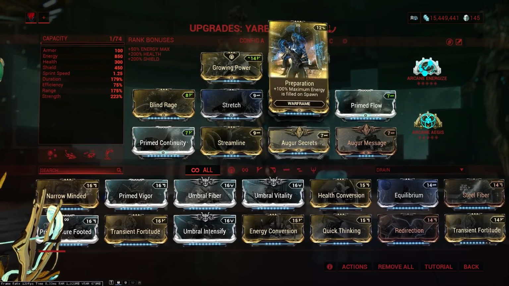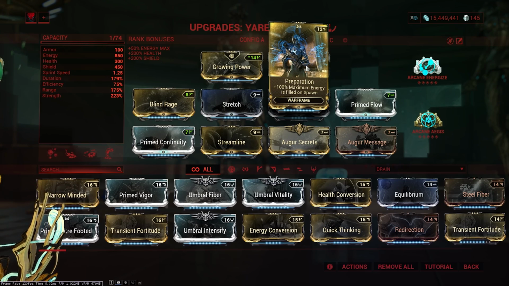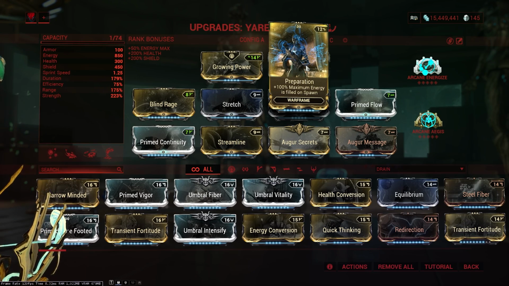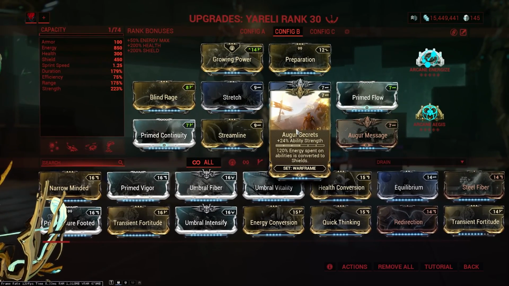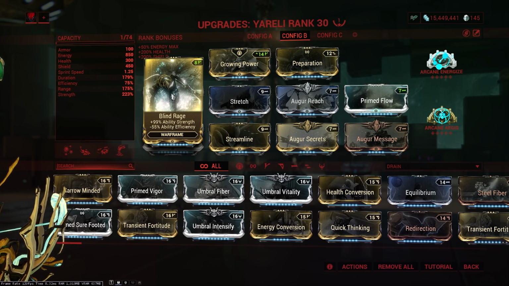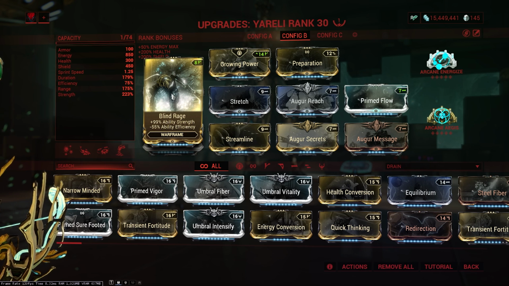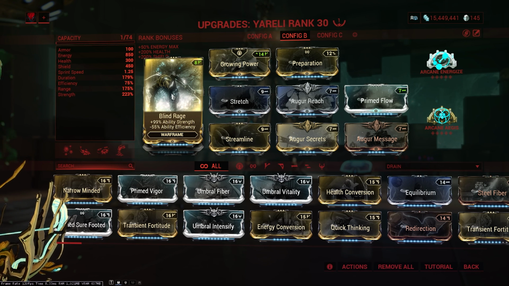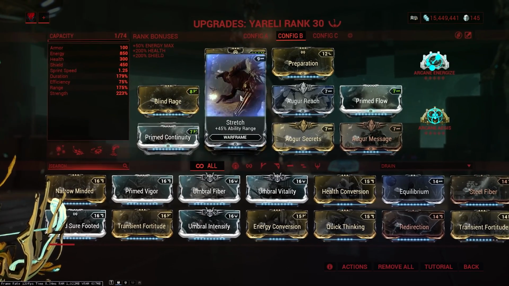On top of that, we're going to be using Preparation and Prime Flow, because the best way to make any Warframe fun is to make sure they have all their energy at the start. And we're going to go for Blind Rage, as well as Augur Secrets, coming together to give us 223% power strength. Obviously, that is a way to alleviate the quote-unquote low damage nature of Yareli. So we'll just have to see what happens when she gets augments. And then of course, Prime Continuity, Stretch, Streamline.